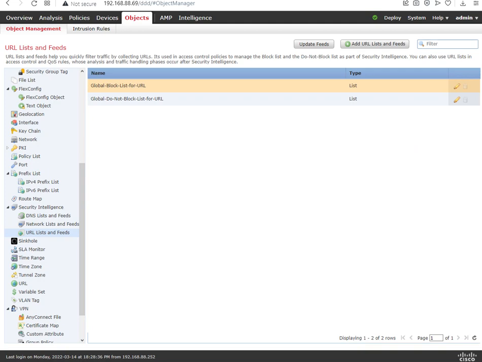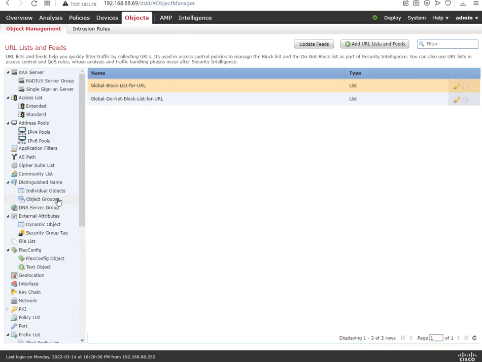Manual list contains static IPs, URLs, domains, for blacklist or whitelist. We can add static IPs, URLs, domains to the blacklist or the whitelist.